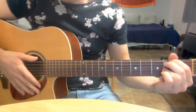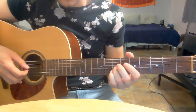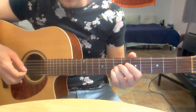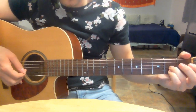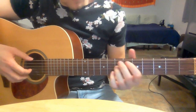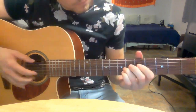But that doesn't sound super good, and also you'll notice in the song he does a nice slide between those two chords. Specifically, we have this note going down to that note, okay? And we can recreate that with the fingerpicking pattern still going. And that sounds something like this.